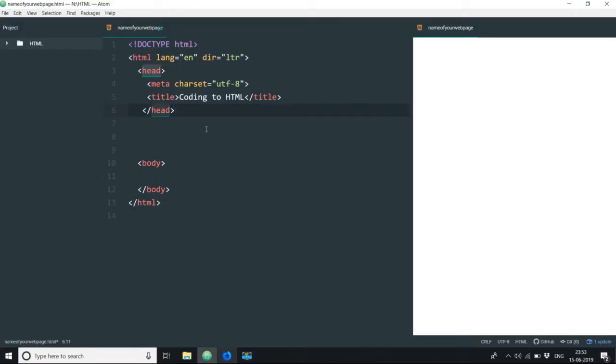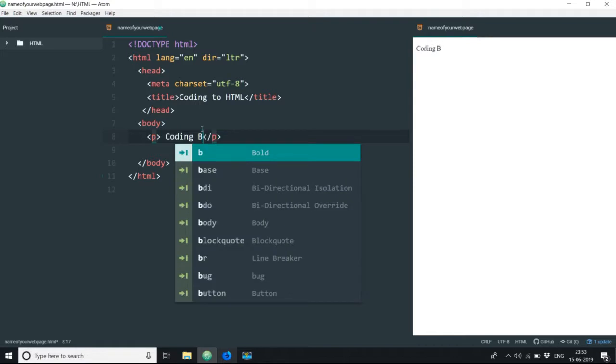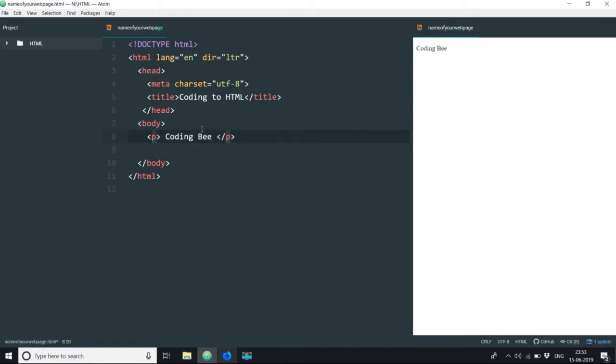Now we are going to see some text designing in HTML. I think this is the longest video in your session. First I'm entering a paragraph of coding, and making it bold.